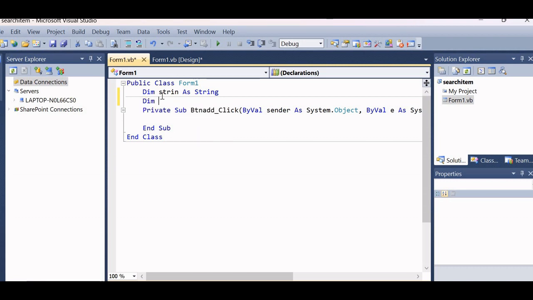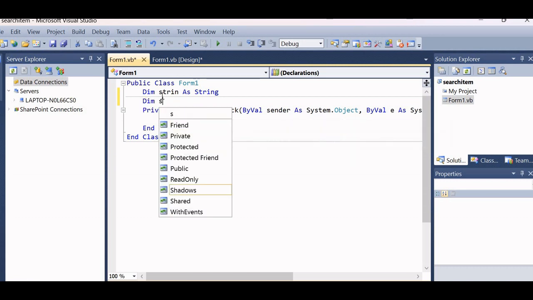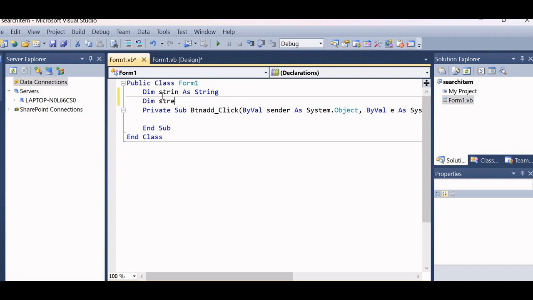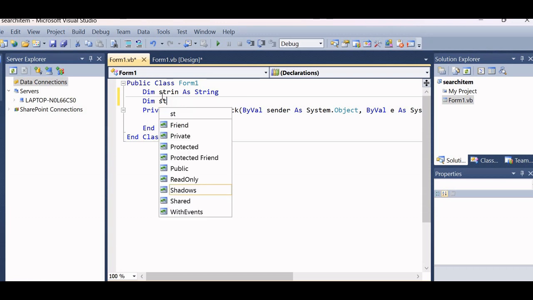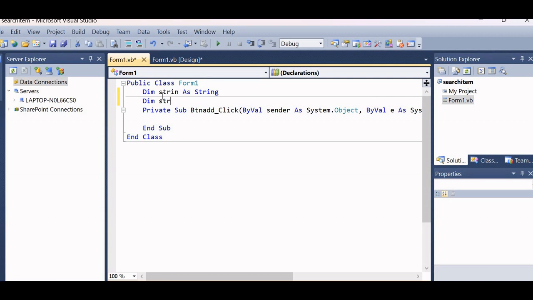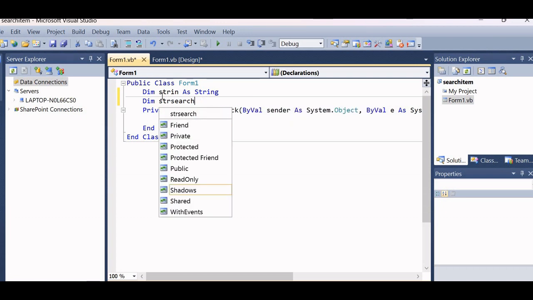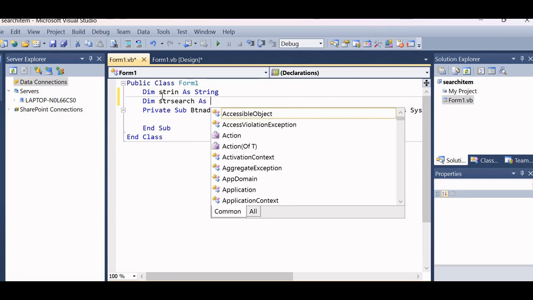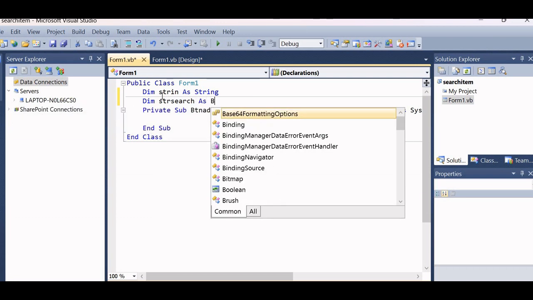Next, Dim another variable, str search, declared as string.